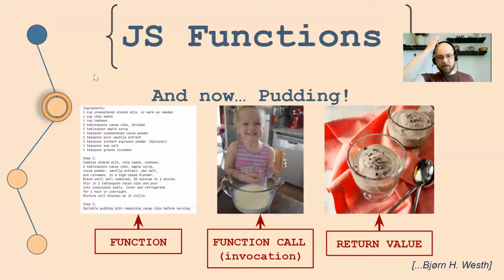Does that make complete sense to everyone? Please be brave. Speak up if you think, but that's weird. That doesn't make sense. Why is this a function? Okay, I'm just going to assume that you are brave enough to speak up. That's how I like to think about functions, sort of recipes and cooking and return values and chocolate pudding.